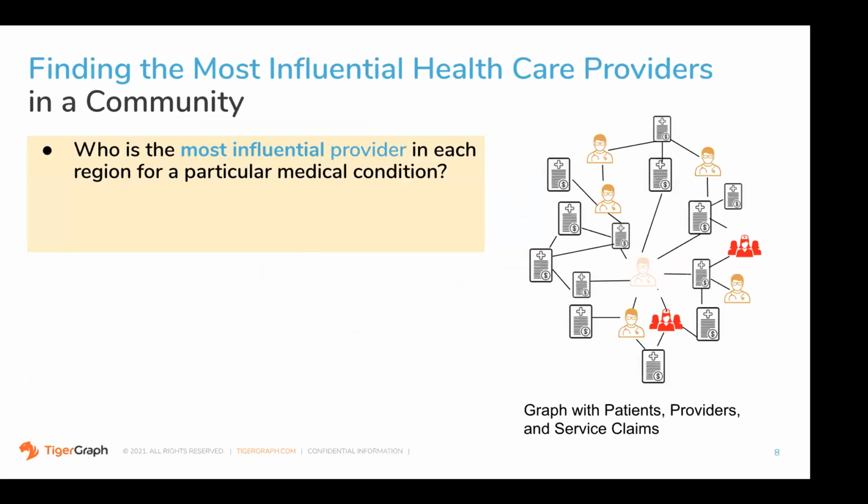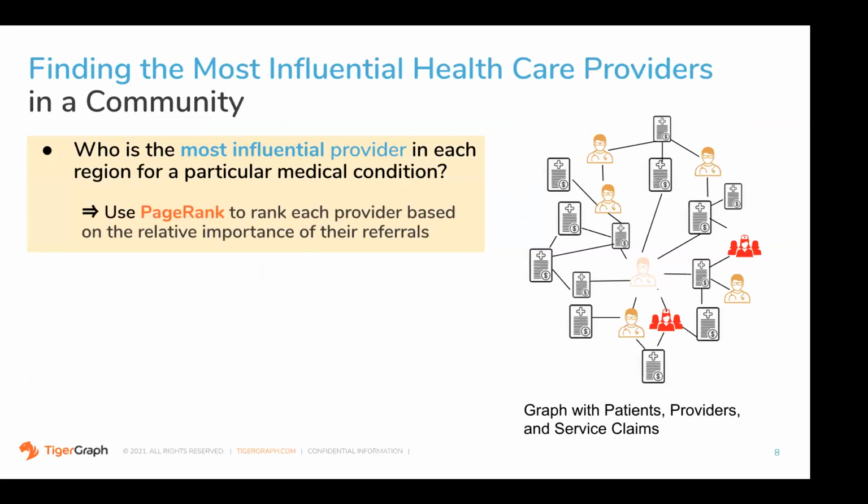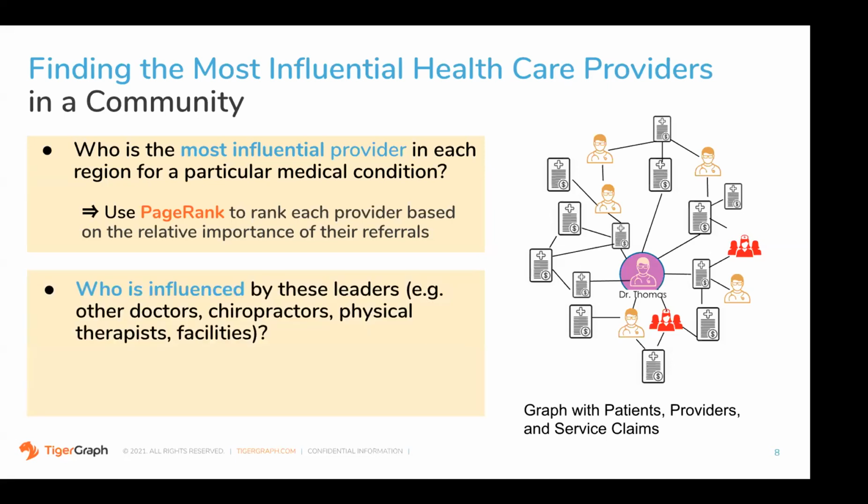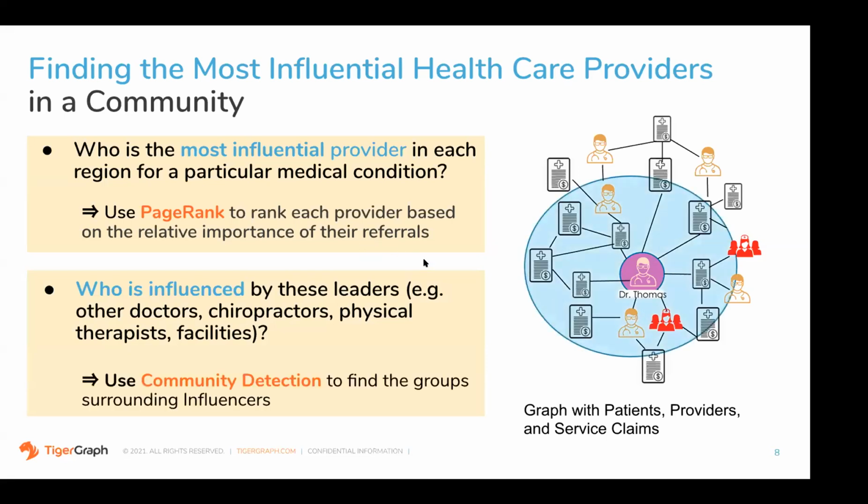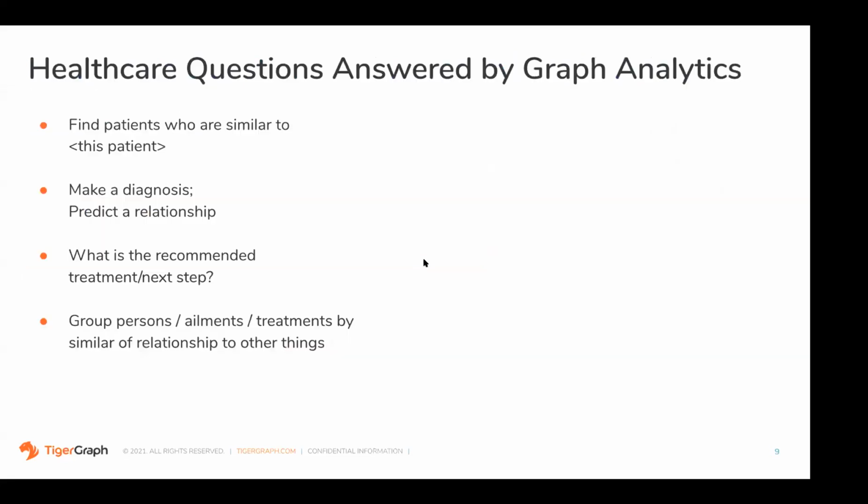So taking a little bit more look at healthcare, I've done this presentation before talking about this particular use case, so I'm going to go over this very quickly. In a healthcare environment, or many environments, you might want to use the PageRank graph algorithm to rank each service provider in a network based on referrals. So the one who gets the most referrals, not just the most, but the most influential referrals. And then you can also use another graph algorithm to understand communities of providers that work together.